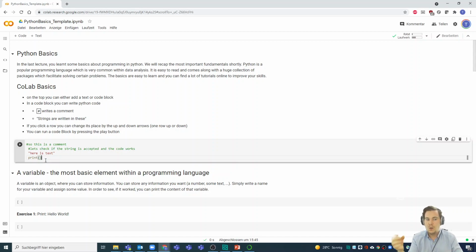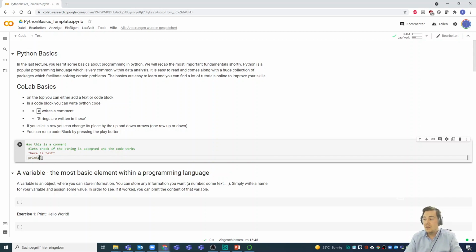Print means whatever is in those brackets will be printed to the standard output. And the standard output is just under this code text block. There will be then an output printed to the HTML document in that case, where stands whatever is in those brackets.